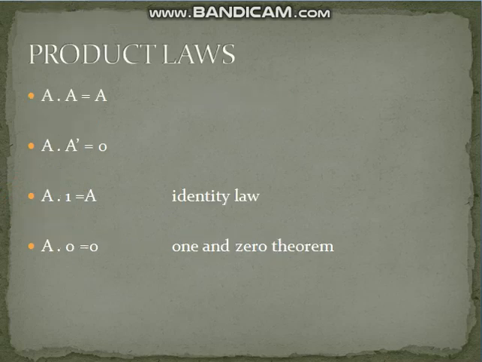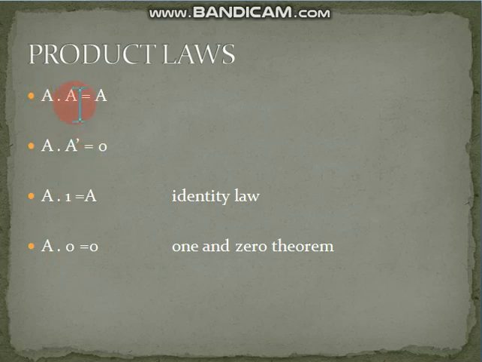Now we're looking at product laws, by the way, and as you can see, this is the table you should have in your head. So already here we have the identity property. If you remember what it states, any variable that is ANDed with a 1 produces that same variable. Okay, that is the identity law. And then we have the 1 and 0 theorem there as well. Any variable that is ANDed with a 0 produces a 0. So you see, these laws, you move with them all the way, whether you like it or not. So you just have to know that.